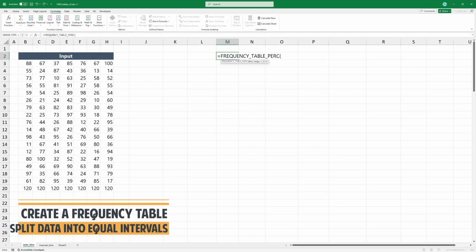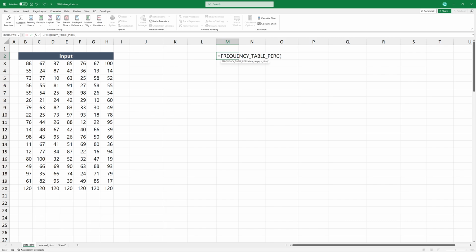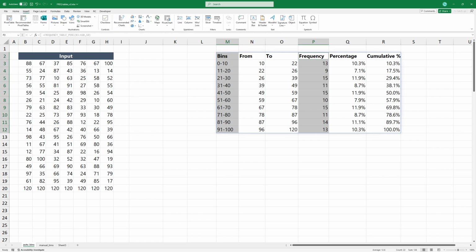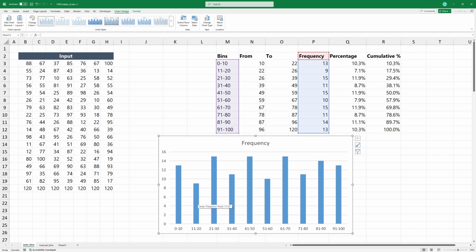It's not complicated. The first argument is the range containing the data. And the second shows how many equal pieces you want to divide the data into. Looks good. Let's create a basic histogram in seconds to make it even clearer. As you can see, it automatically divides the full range into equal segments, exactly as many as you asked for.